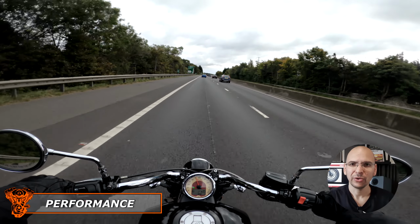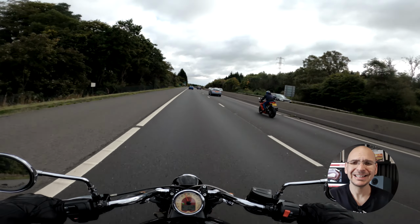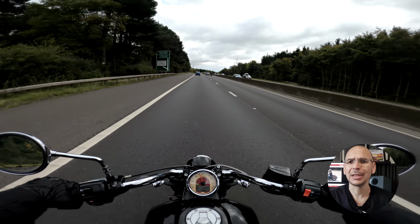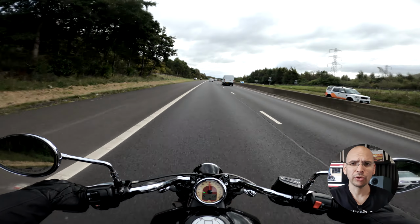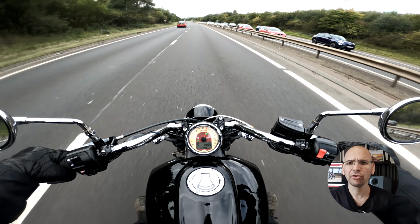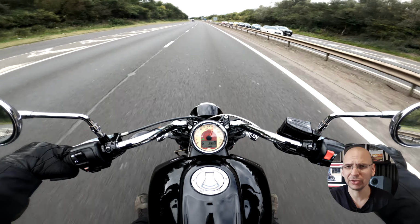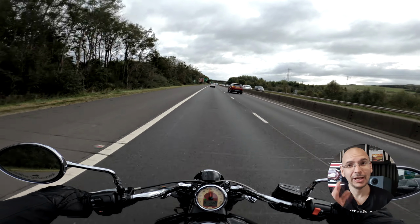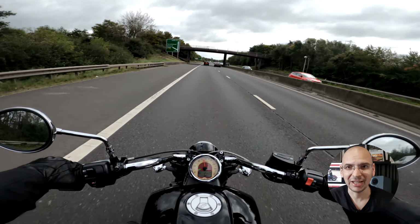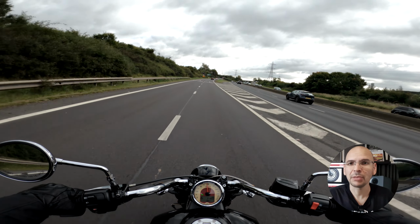Let's speak about performance now. The Scout is powered by a 1133cc liquid-cooled V-twin with 97 Nm of torque and 94 horsepower. Breaking the tradition of having an air-cooled engine, it delivers the power in a very linear and controlled way, and there is plenty of it on offer. On the motorway, it was doing 70 miles an hour at 3700 RPM and still had lots left in case I needed to overtake. 0 to 60, I didn't time it. But looking on the internet, some websites claim she will do it in 3.7 seconds, whilst on YouTube you'll see people doing it in about 4 seconds. Either way, on my books, that means she is a rocket.